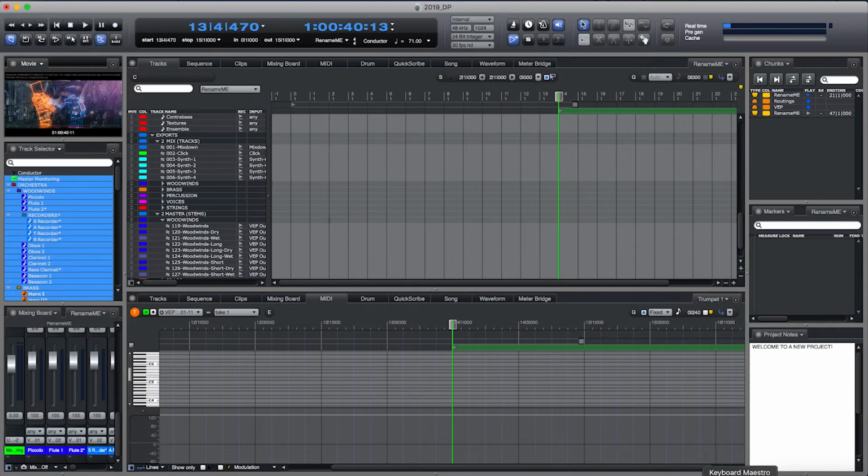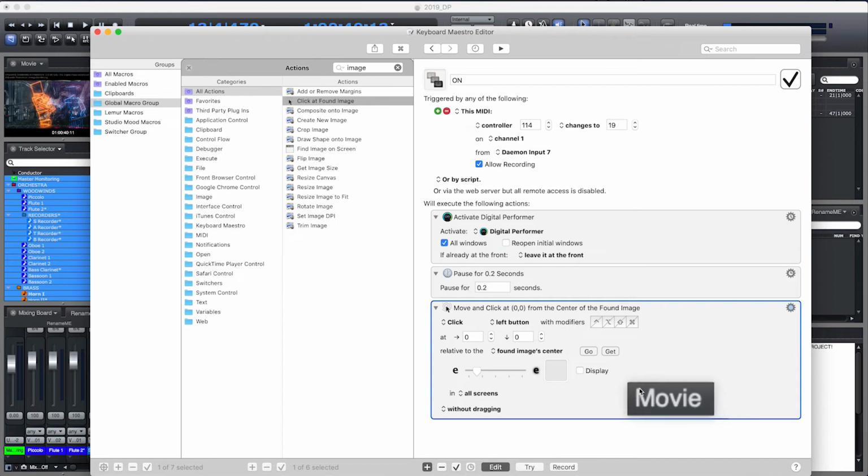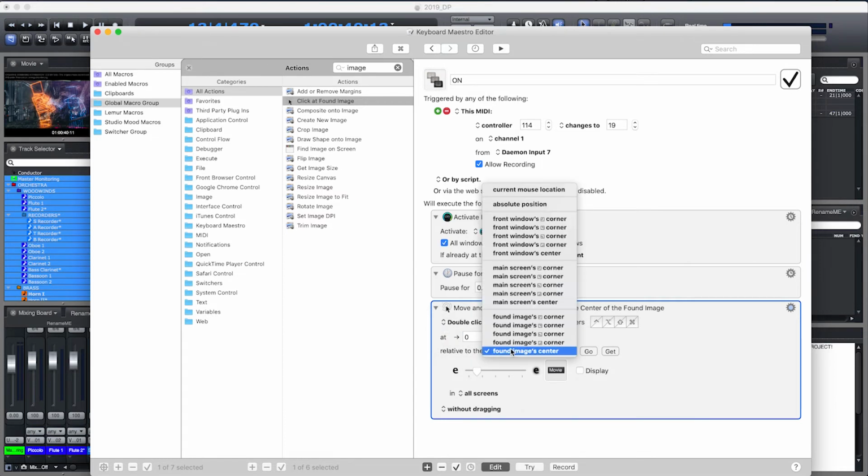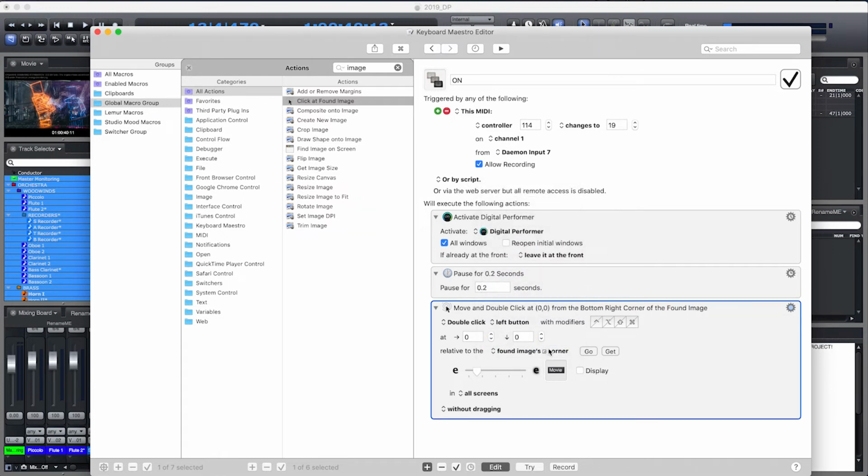Now I go back on Keyboard Maestro and drag the snapshot right in this square. At this point, I need to tell him where, compared to the picture that he will find, he needs to click, and what kind of click I would like. I would like a double click, and I'd like for Keyboard Maestro to search the right bottom corner. But this is not enough. I also need to give it some offset, because if it clicks on the movie label, nothing happens. It needs to click within the movie window. So I will say 10 down. Let's test it.